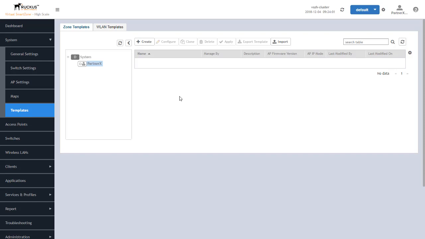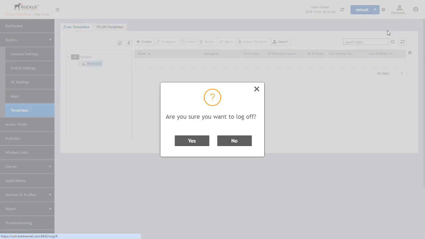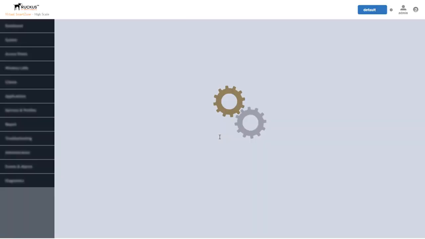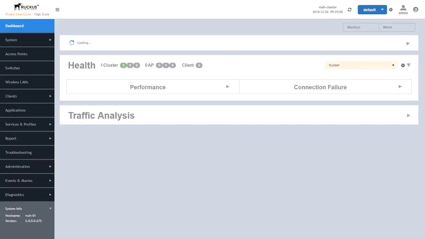So when we do a partner domain, you're bound to only manage things within your partner domain along with some system settings, but those are really only particular to your domain and ideally will not affect any of the other subdomains or partner domains that exist within the same SmartZone network controller. So let's go ahead and log back out of this and log in with our global admin login, and take a look at some of the other options available to us.